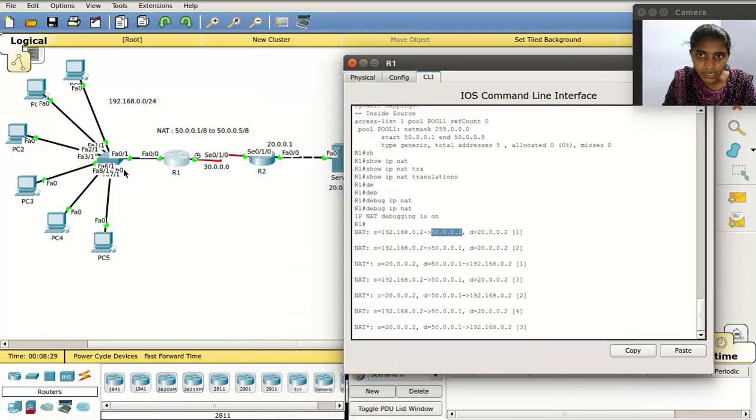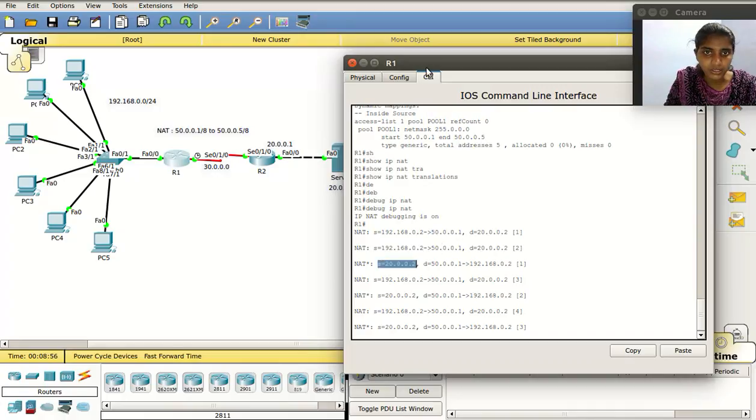So when the packet was sent, this router which behaves as a NAT device picks one of the addresses from this range. Say the first address was picked for this, and the destination is this server. For the next time the source is the same, and since a public address was already assigned, the same is used and it was sent the second time.